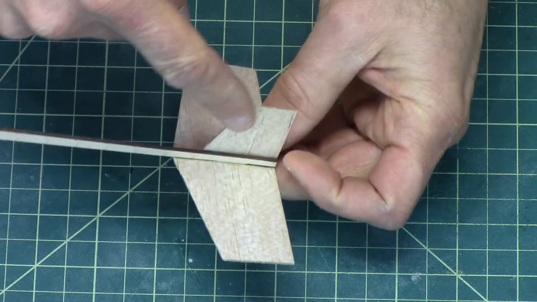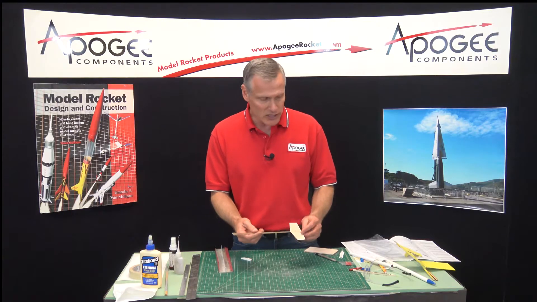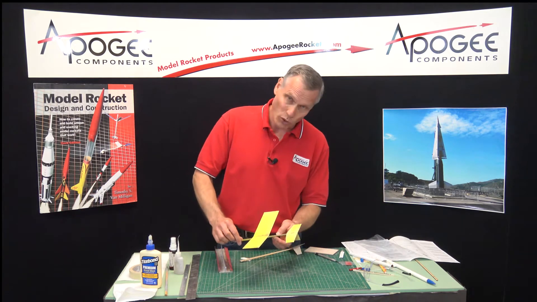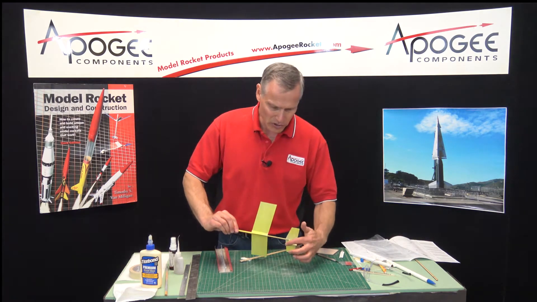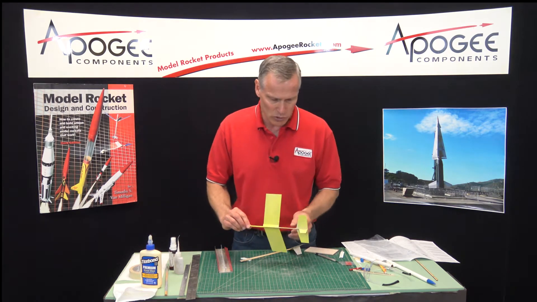Now I want to come back and put super glue along the edges here. The reason for this is when the glider is gliding, when it lands on the ground, it always scrapes along this edge, so we want to toughen that up a little bit, and we want to use super glue.